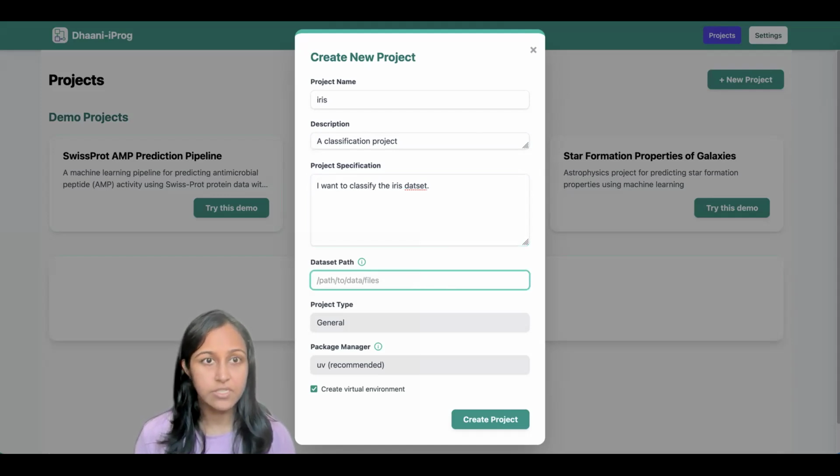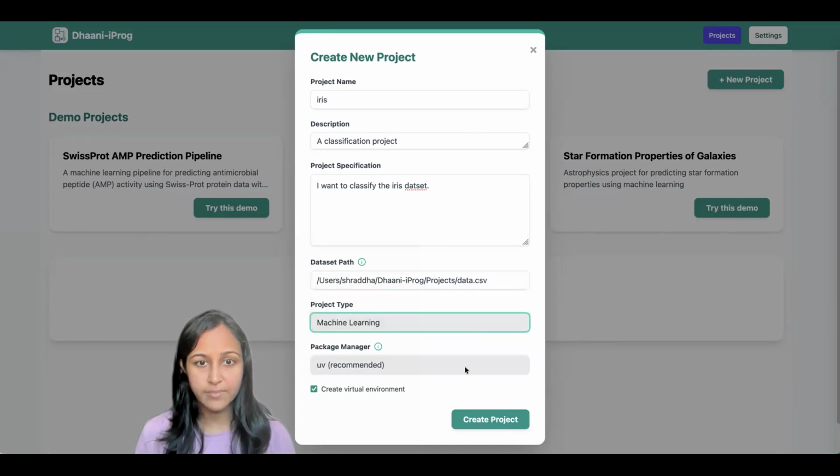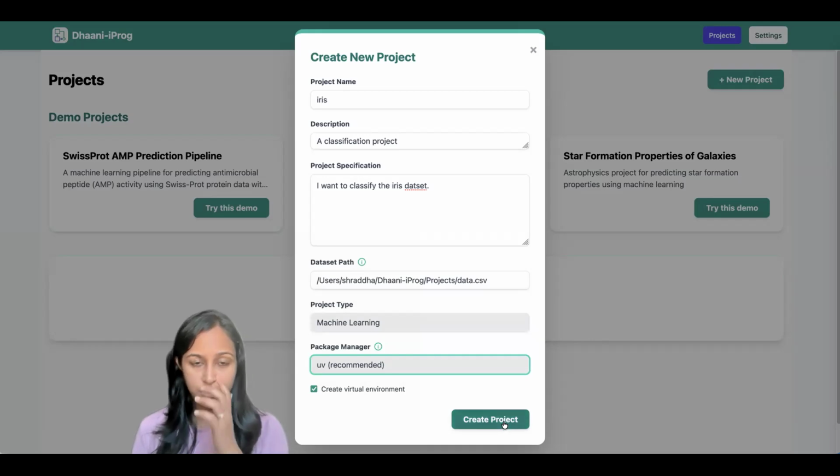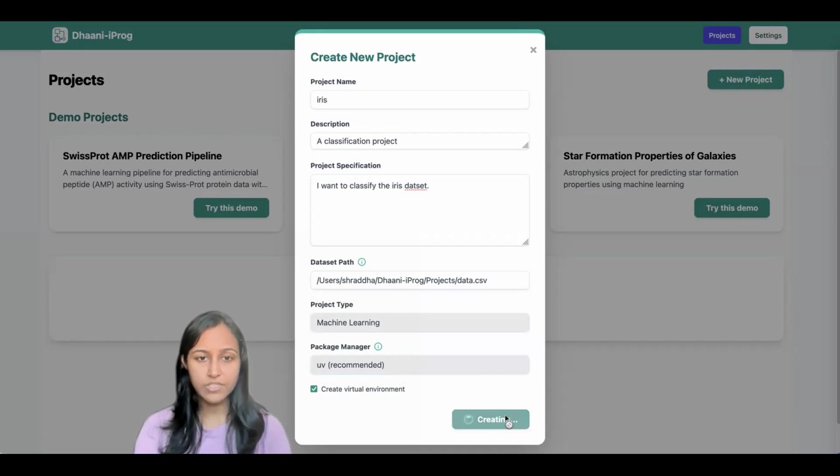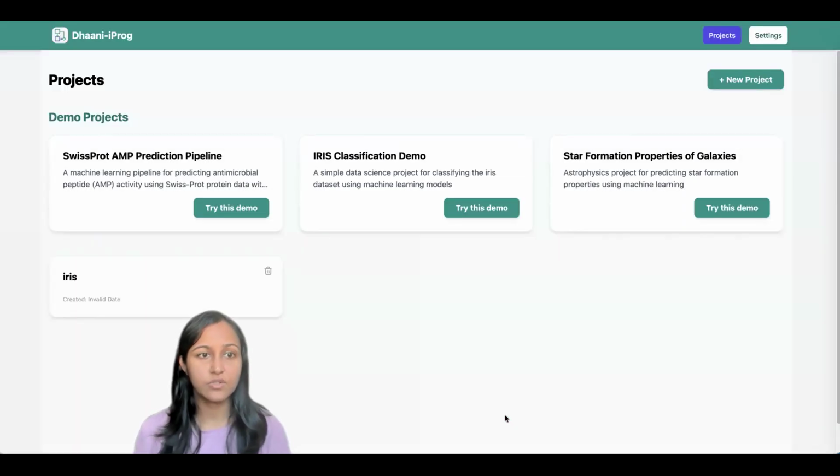So let me just get that quickly. So I have my dataset in CSV form over here. Project type is machine learning. And I recommend the UV package manager. You don't have to do anything for managing the packages. It will do everything on its own.